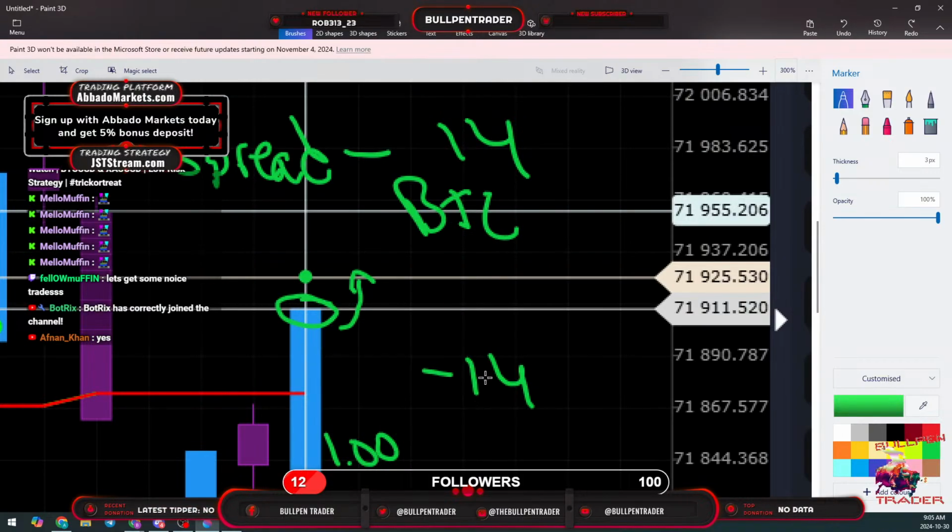As soon as I enter the trade, it will be negative $14. If I enter with 0.01, it will be 14 cents. If I enter with 0.1, it will be $1.40, etc., right? So the market needs to move 14 points up before I can break even. As soon as the bar goes from here to up here, my P&L will be 0.00. After it crosses this is when I will be heading into profit.